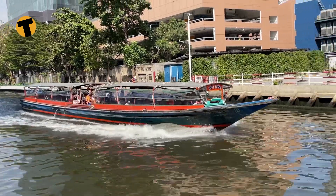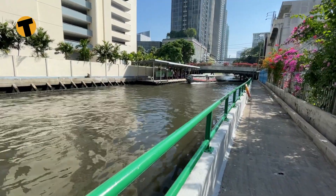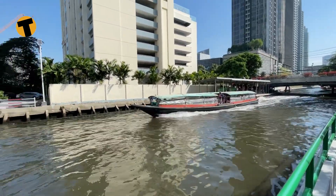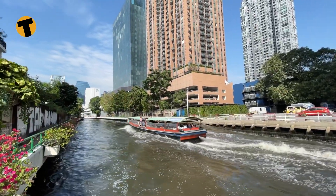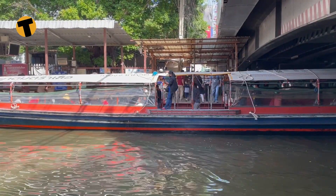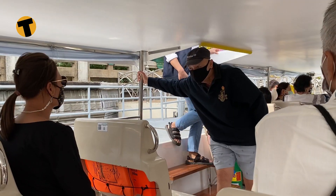The Klong ferry boats are styled on the traditional Thai longtail boat, though with great big diesel — very powerful, quite noisy and polluting diesel engines. The Klongs around Bangkok not only link various important parts of the city, but also link to the more modern types of public transport like the MRT and the BTS. The Klong ferries are a popular way for many people to get around the city and are packed each morning and afternoon for the daily office commute.